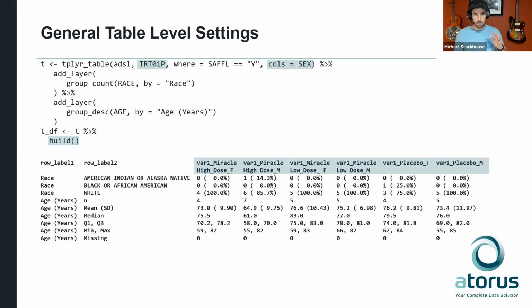So we have those two types of grouping variables in actually 3 different sections, which is the treatment group, the additional columns that you want to summarize, and then whatever by parameters that you put on the individual layers. The layer ones are controlled at the layer level because those are presented as rows, which can be presented separately depending on the layer that you're applying.